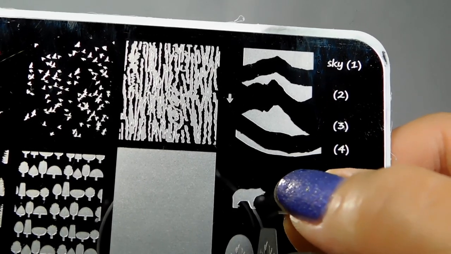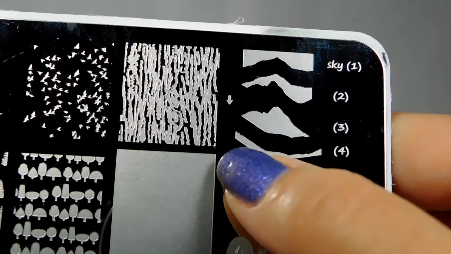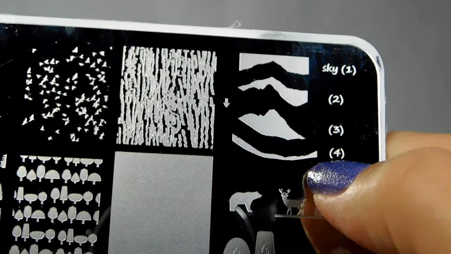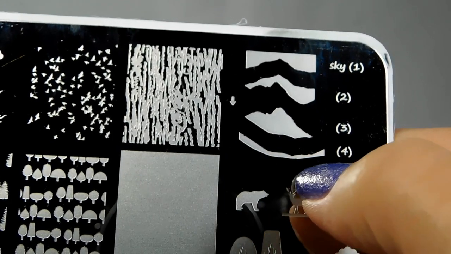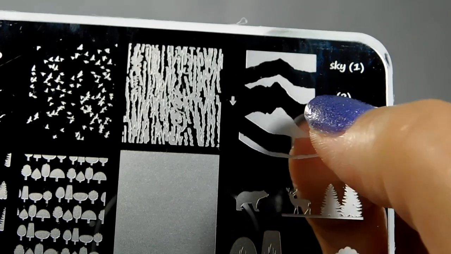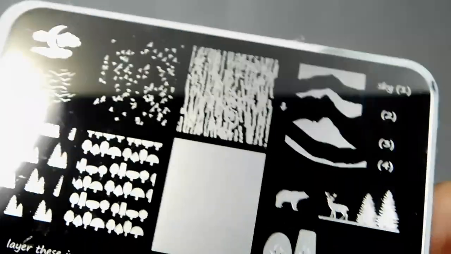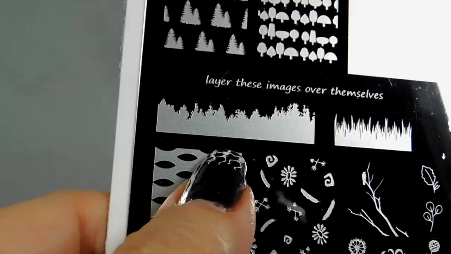For me, what I would probably do: I think you could have your base color be whatever color you want it to be down here, so maybe just a white or neutral color. And then you could stamp your different mountain colors.